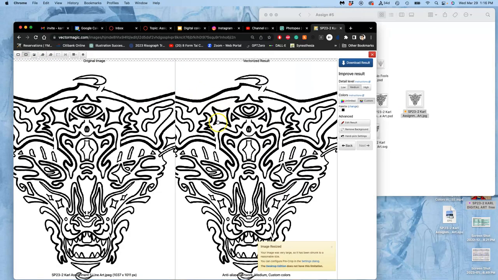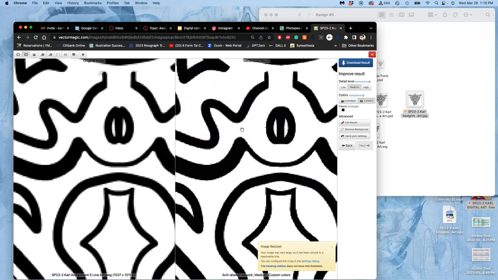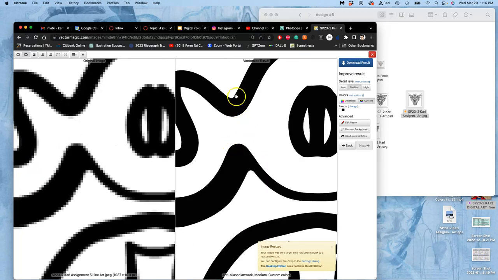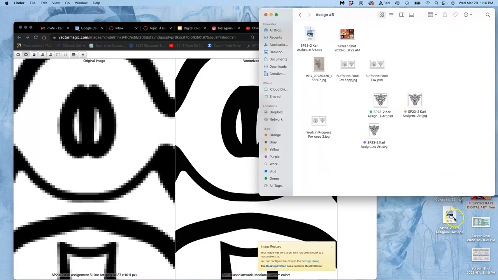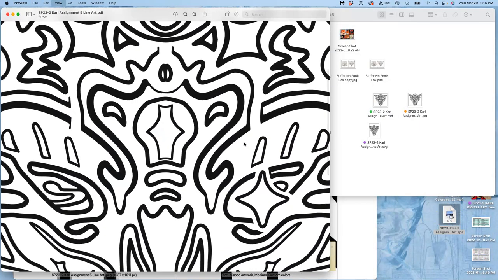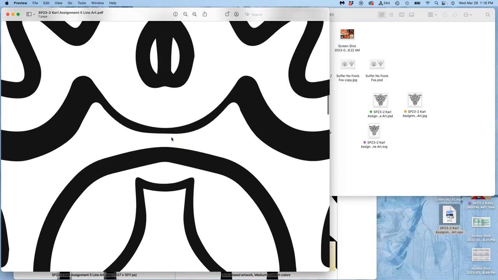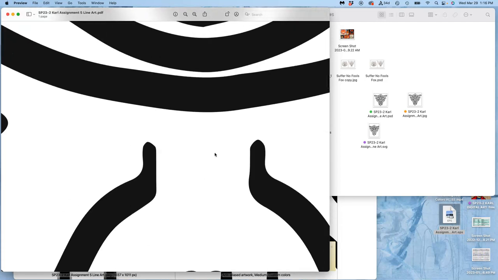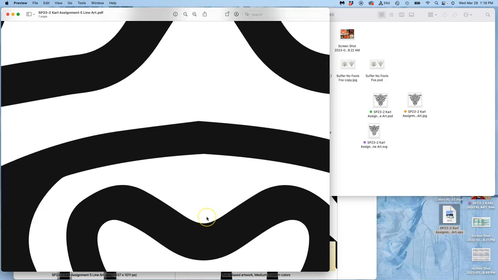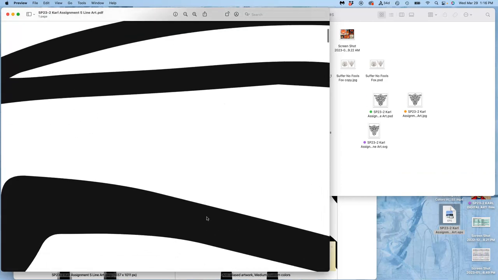Okay, so here Vector Magic has done its thing. And we can view it side by side. The vector versus its downsampled pixels. And it does a really nice job, but you'll notice there's little blips every now and then. Now if I open up the EPS that Illustrator did, same thing, took my pixel-based image, it also will have little blips every now and again. So there is no perfect vectorizing. Whenever you take pixels and you turn it into a vector, there's going to be little changes, and you can always fix that in a vector program.